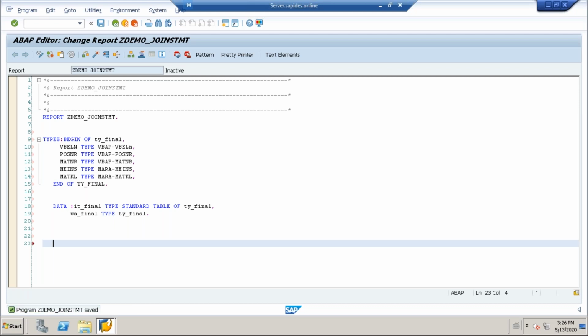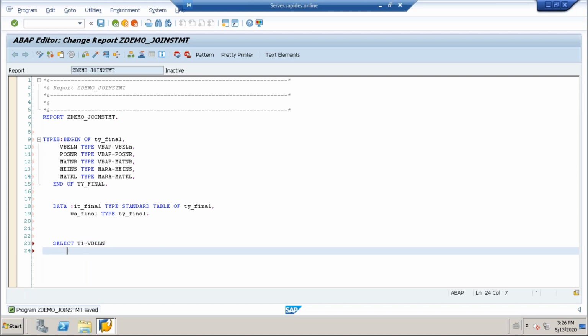Now what I'll write is the select statement. Select, I can use T1 tilde symbol.